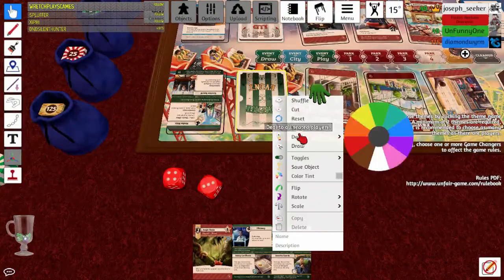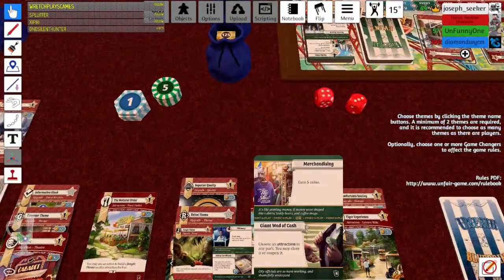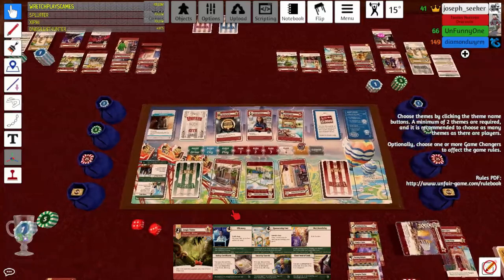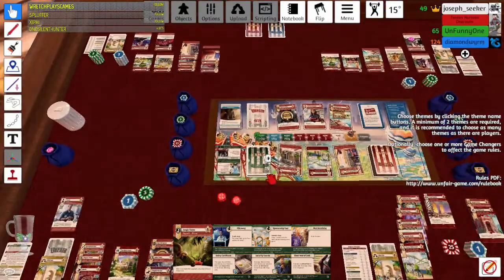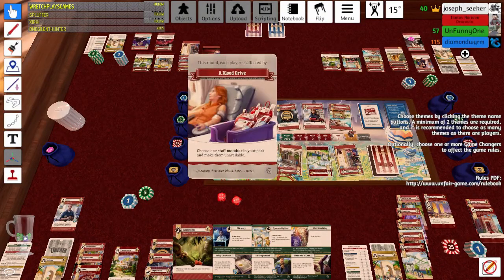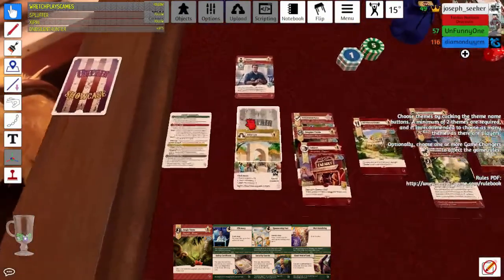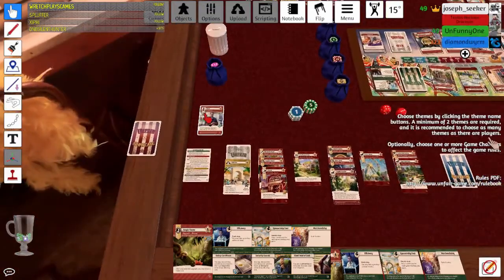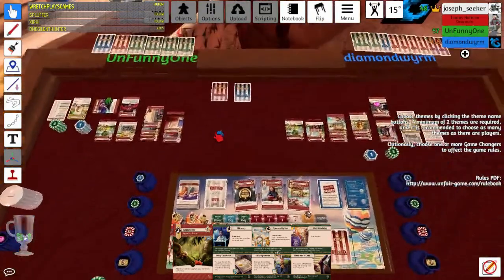Let me draw my... It's not even that expensive. Interesting. Okay, everybody else draw your events on Funny One. And then... Wyrm. Choose one staff member in your park and make them unavailable. Does not affect me. Well, my guy who can block stuff can't be used this turn. Oh no. All right. My lady. So.